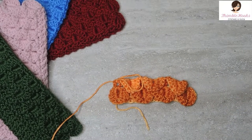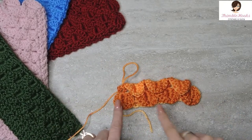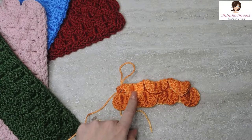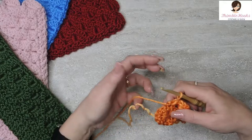Easy peasy. We'll do one more row because we are now going to start just repeating what we did here and then here. So we repeat this set and then repeat that set. And this set and that set. It's going to just keep going back and forth, alternating.